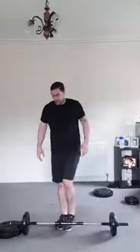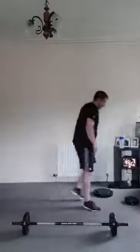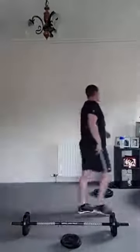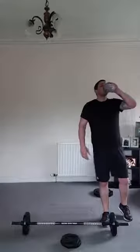So you'll need one up weight on your bar. You'll also need two small to medium plates and some space for push-ups as well. So keep the plates nice and close. We're gonna start with the bar. Get a quick drink. Adjust your weights as you need to. And we'll get going in a second.